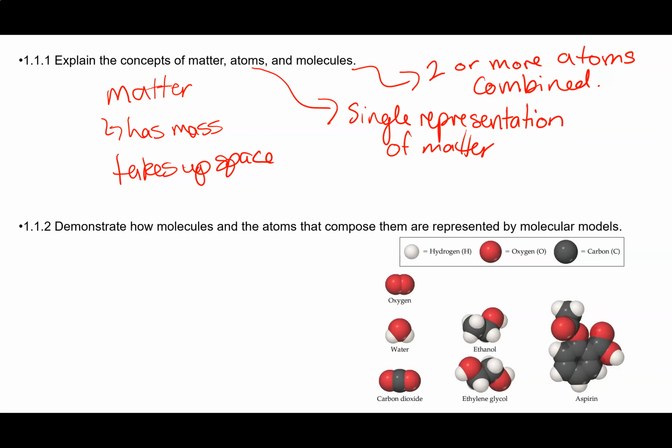So for instance, down here, we also have how molecular models work and understanding representations. This oxygen molecule has two atoms of oxygen bonded together, so it is considered a molecule. Down here, we have a water molecule that has an oxygen atom with two hydrogen atoms attached to it, and so on and so forth. So these are all representations of atoms, and one of the things that your book really wants to make sure you understand is how you use those representations to represent different molecules.